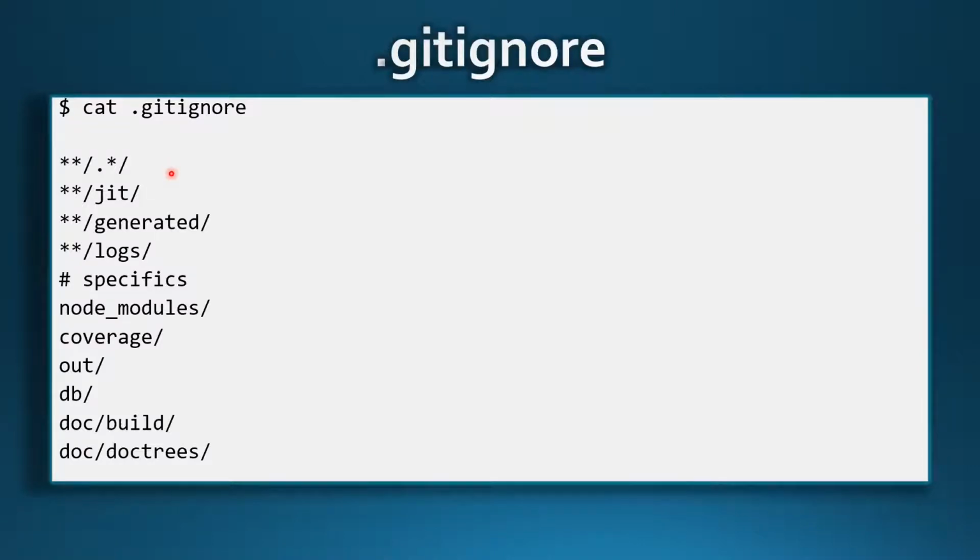Now note that these files won't get added to your staging index, and Git will ignore all modifications made to them. However, if a file is already in your staging index, then modifying your .gitignore after the fact won't cause it to be ignored. So it only ignores files when they get added. It prevents files from being added to your staging index.